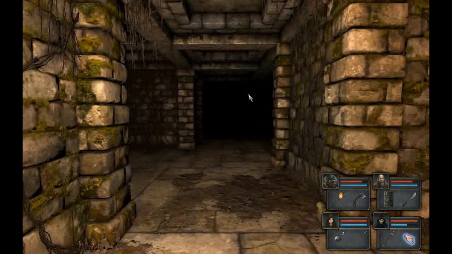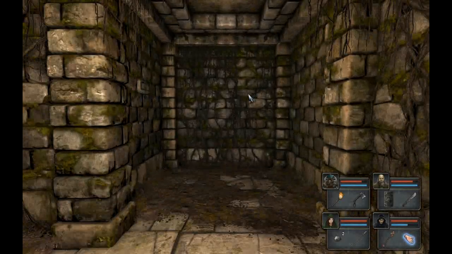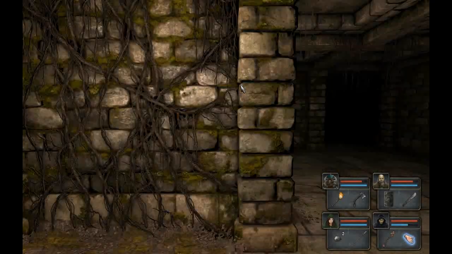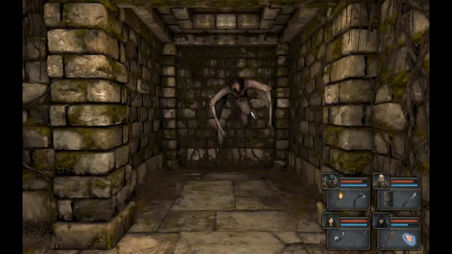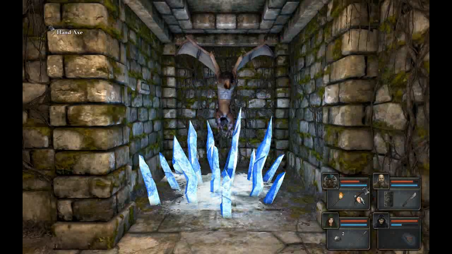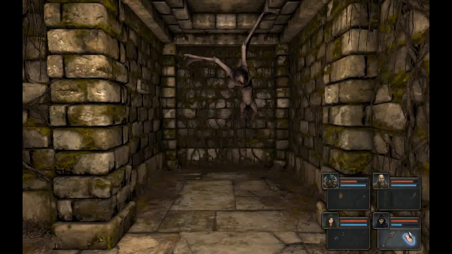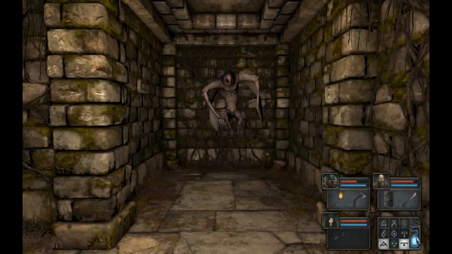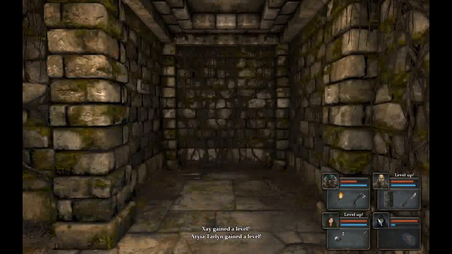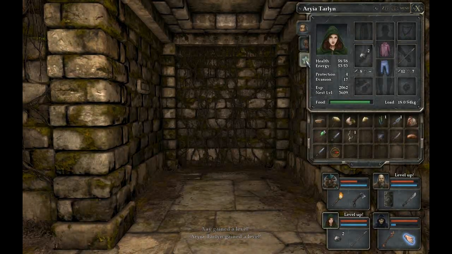Oh, I heard it over here. Hey, another one. Oh, like I really needed to have that. I freed you from your prison. You had nowhere to go. You had nothing to eat. I guess it's probably feral from having no food. Oh, yeah. Zay and Aria Tara Lynn gained a level.